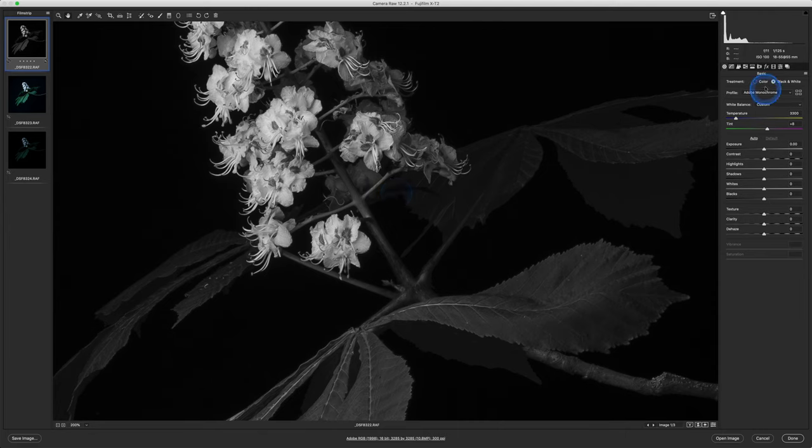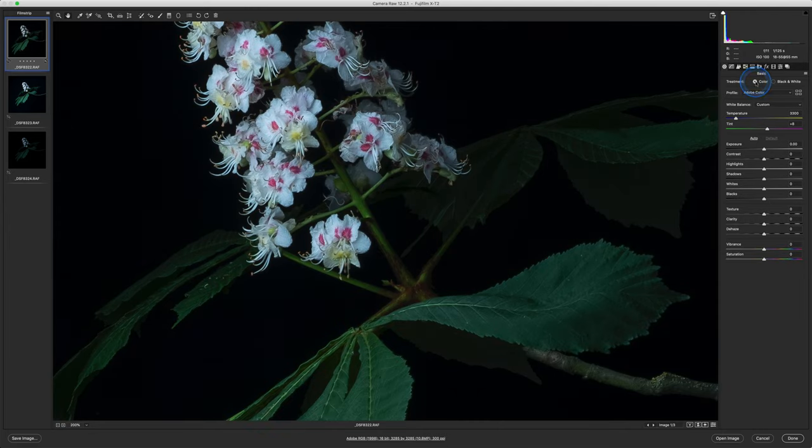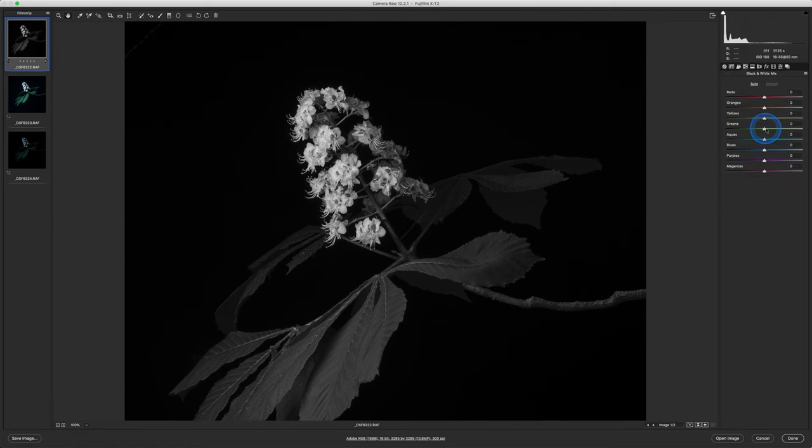Now I'm just going to look at what colours are there. So we've got some magentas and yellows and obviously the greens, so that we can start looking at some of the black and white mix. First of all, greens. See what the slider does.